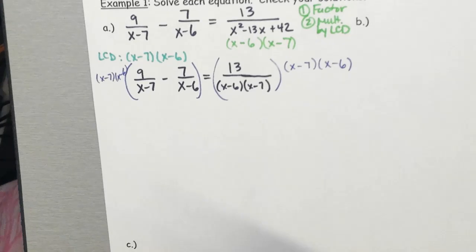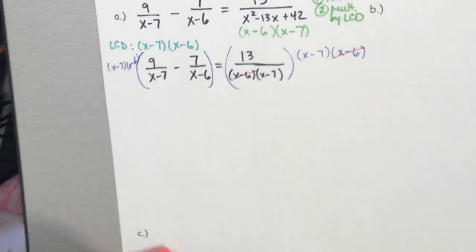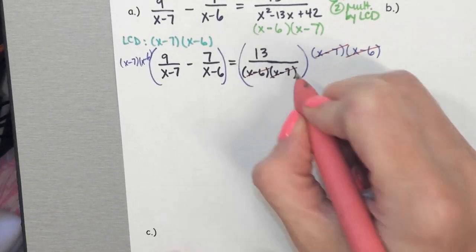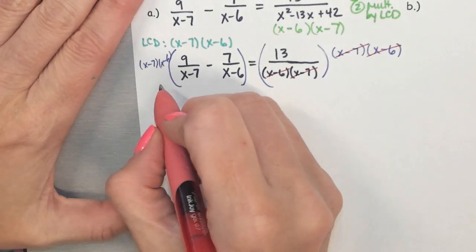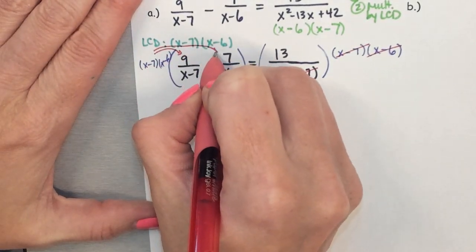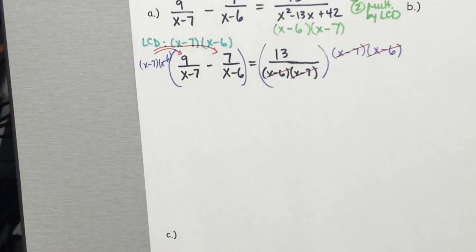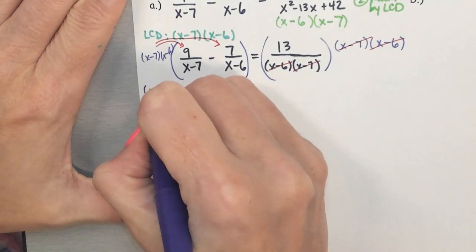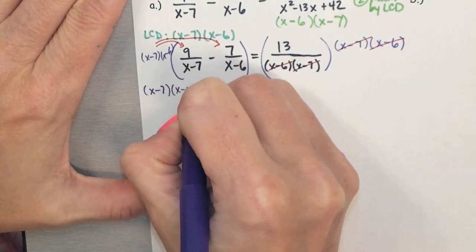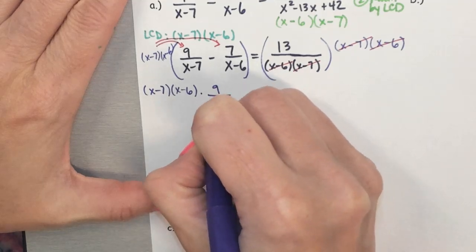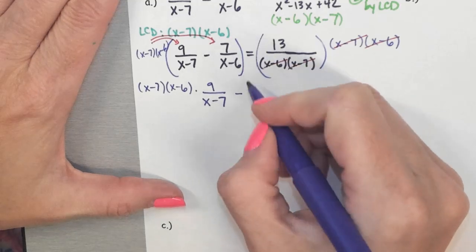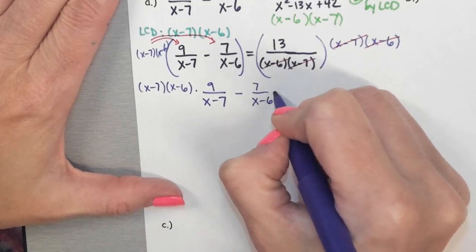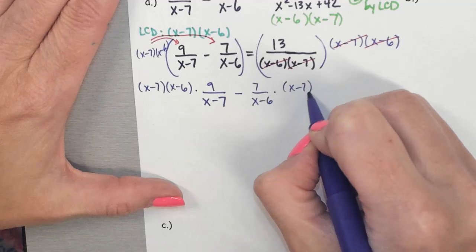Okay, on this side you can see the x minus 6 and x minus 6 is going to cancel, the x minus 7 and the x minus 7 is going to cancel. On this side though, you have to distribute to both of them. So how we're going to write it out is we're going to multiply by each term. So instead of writing it out like this, when we go to different steps, I'm going to have you write this so you can do the cross out.